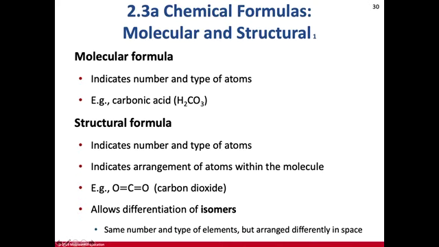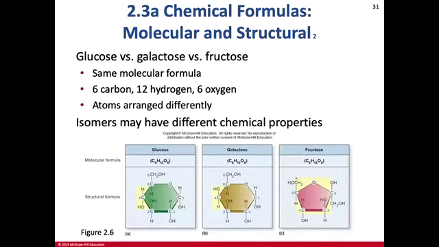That's CO2. And so sometimes you can get atoms that can come together and have the same molecular formula, but they're going to have a different arrangement of the atoms, and those are called isomers of each other, okay? An example would be glucose and galactose and fructose, right? They're all C6H12O6, but the atoms are connected to each other in a different way, okay?